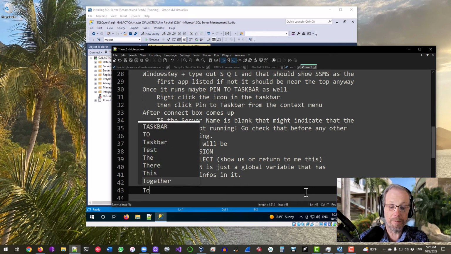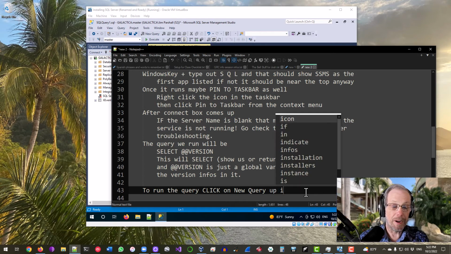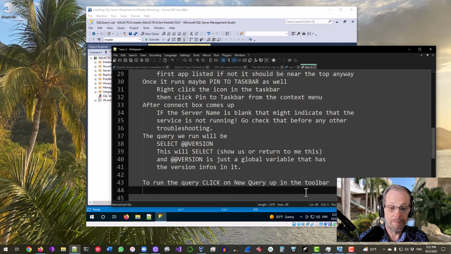To run the query, click on New Query up in the toolbar, like we just did, right?